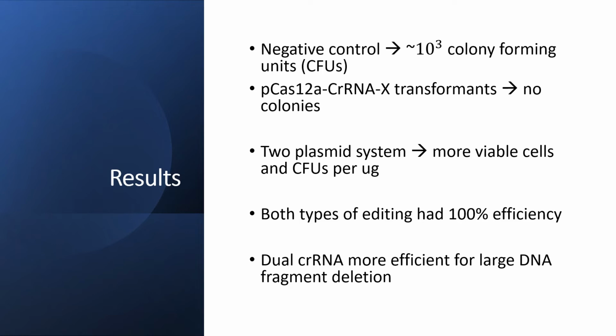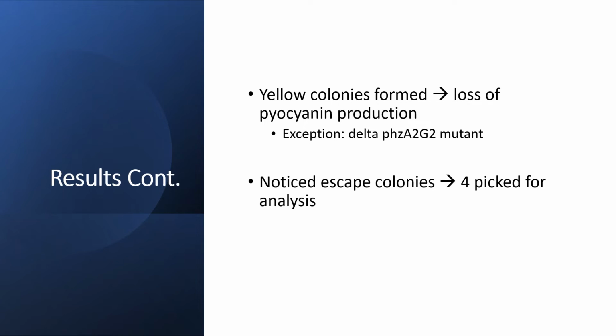And for the fourth result, the researchers slightly modified the CRISPR-Cas12a system to be used for deletion of large DNA fragments. And so when they tested it out, they found that the dual crRNA strategy was more efficient than the one crRNA strategy for the deletion of those large DNA fragments. So continuing on with the results, in the fifth section, serial editing is an important genetic manipulation technique, so they wanted to see if the CRISPR-Cas12a system could be used for this.